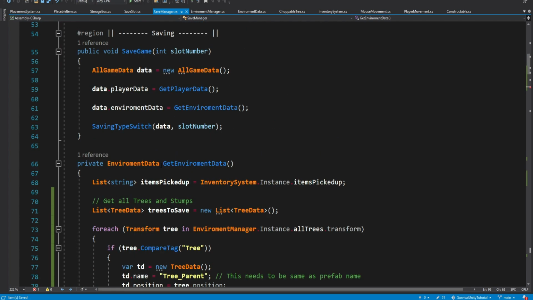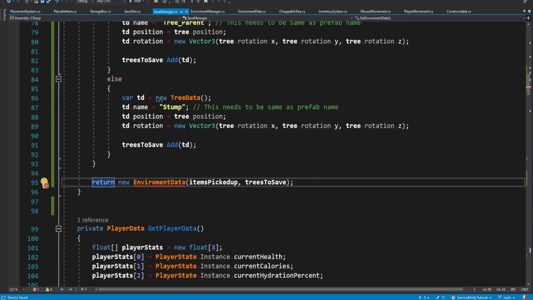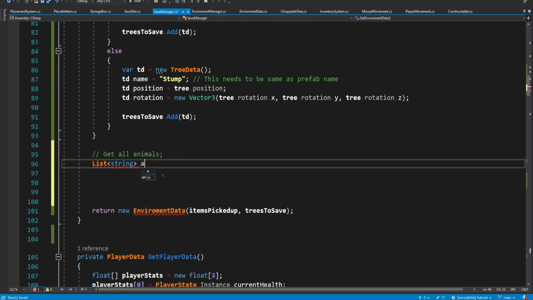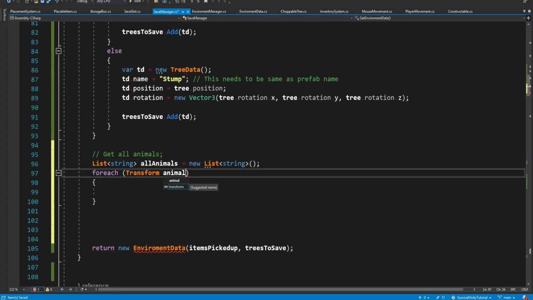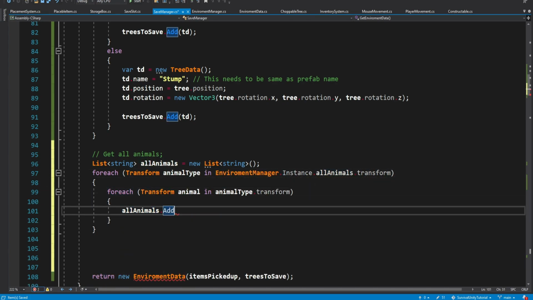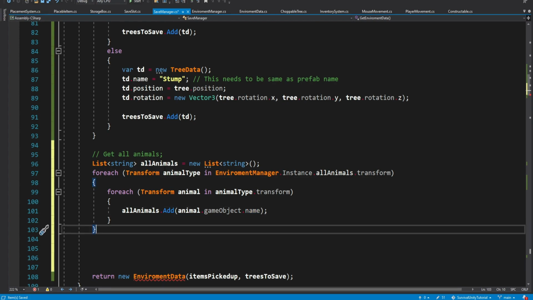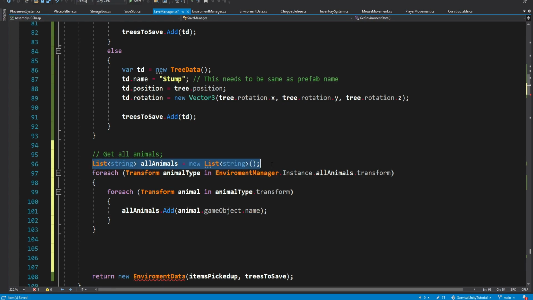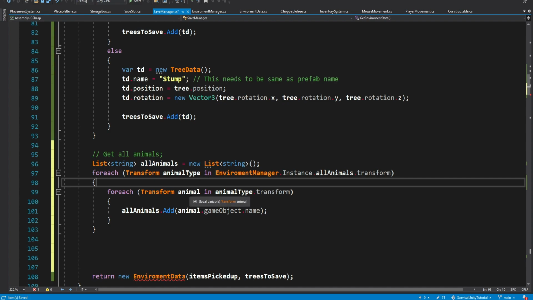So again, we go to this get environment data. So over here, we create an empty list of strings and we loop over all the animal types, but then we have another for each loop inside of this because we also have the animals inside the animals type, right?